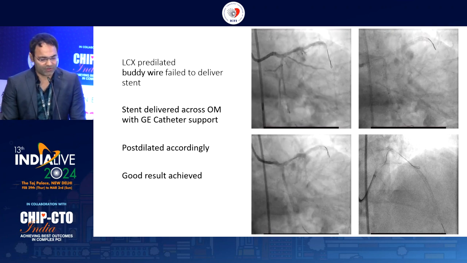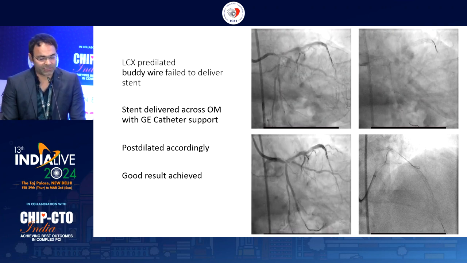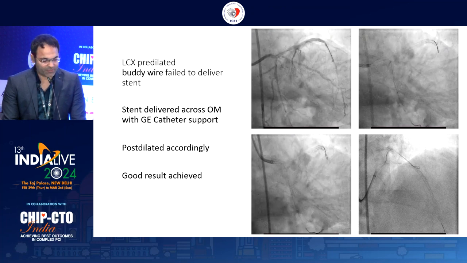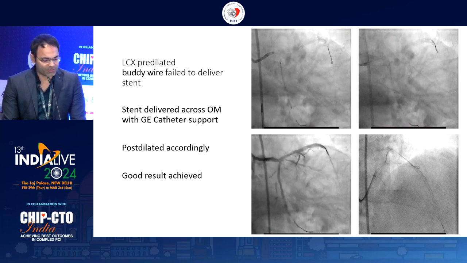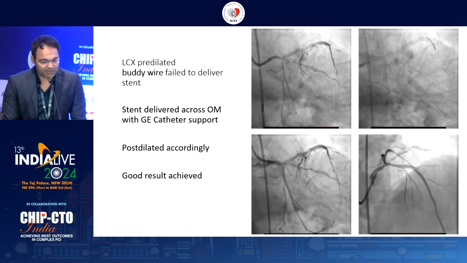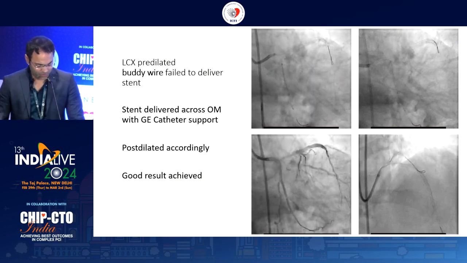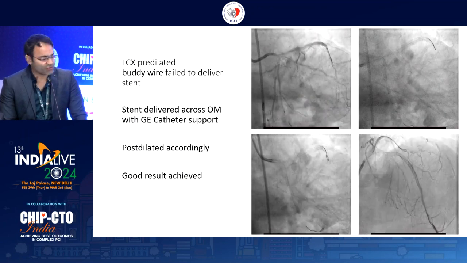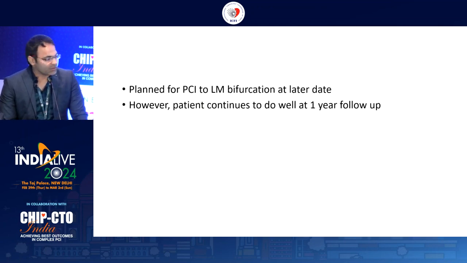So after doing this, at this moment of time, it was decided to stop the procedure. The patient was maintaining very well on minimal inotropic support, and then the procedure was stopped and planned for a further procedure after 6 weeks to 2 months. But luckily he was doing very well at 1 year of follow-up. It didn't force me to do another procedure. He was doing absolutely fine.